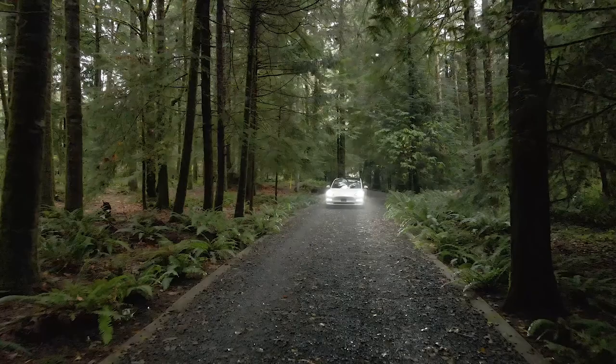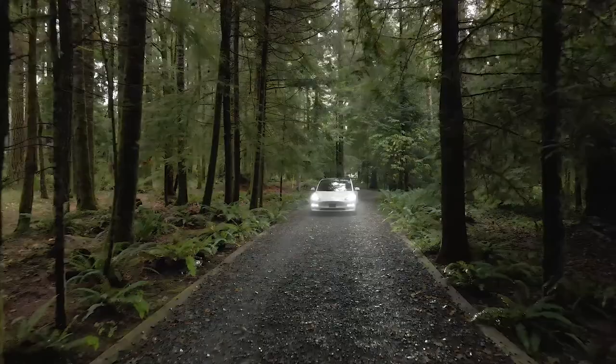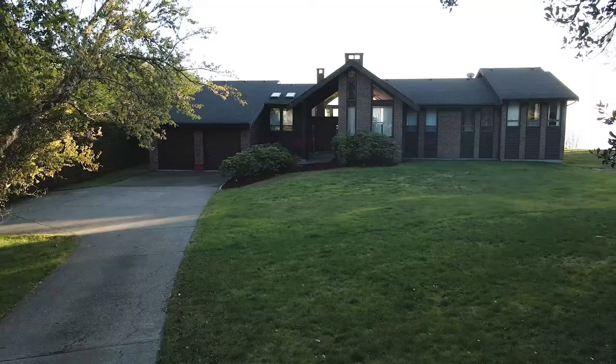This property offers a stunning driveway that I'm going to take you down to show you the house. The current owners have done a lot of infrastructure here with a whole new driveway — it's all illuminated at night, and of course they have run all their services underground right up to the house.